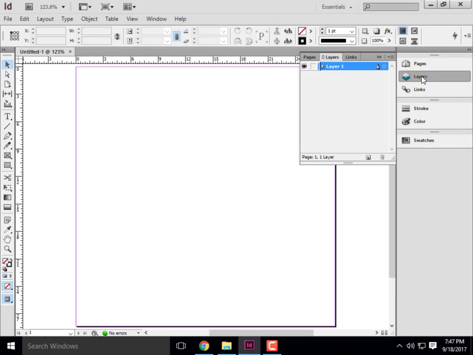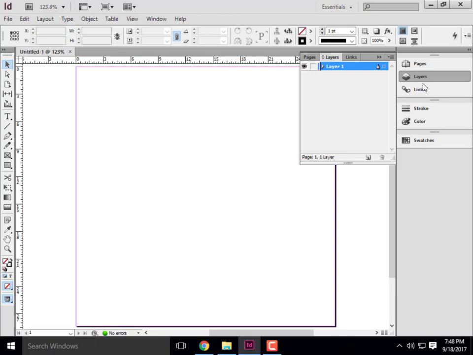Just like Photoshop, we also have a thing called layers. Unlike Photoshop, when you start to accumulate different files and different shapes and different things, all of those are individual layers. The difference between InDesign and Photoshop is that you can actually start to group your layers.